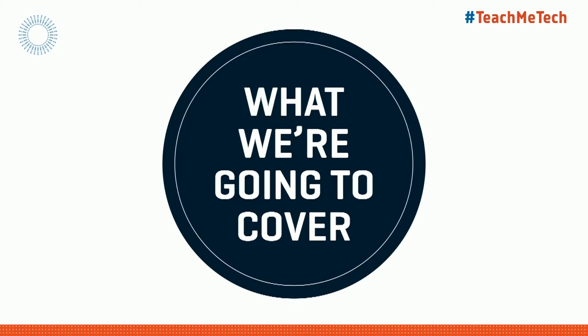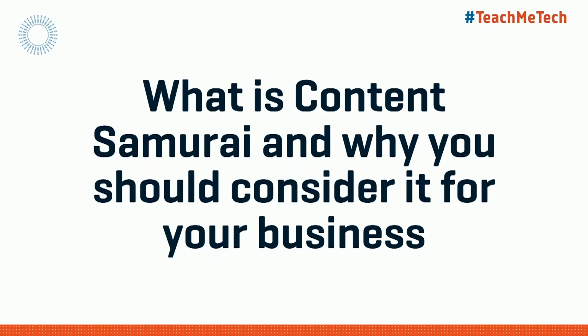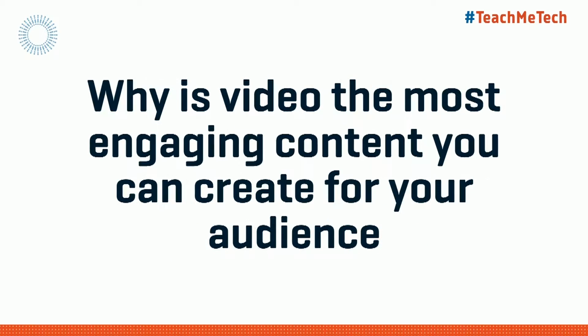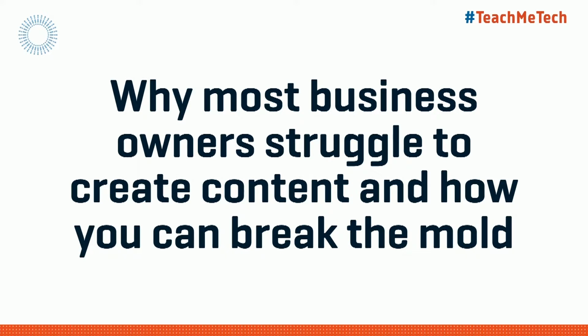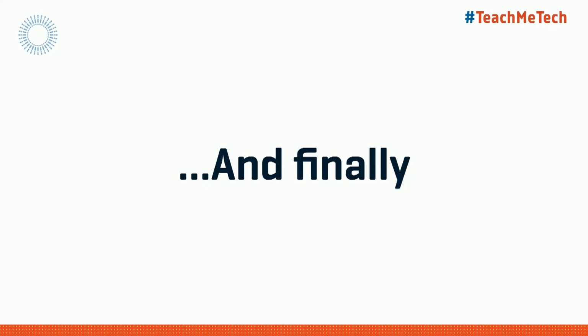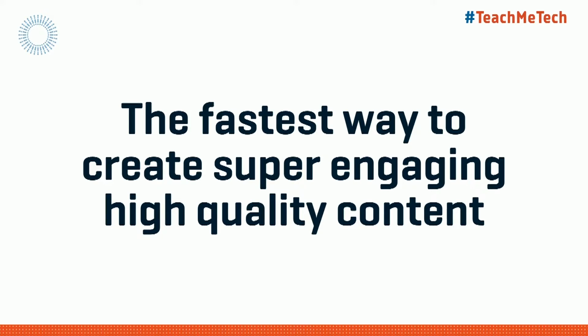So, what are we going to cover today? What is Content Samurai and why you should consider it for your business? Why is video the most engaging content you can create for your audience? I've kind of given something away. Why do I always give something away in these slides? I tell you, got to check that. The greatest untapped traffic secret you can take advantage of right now. I'm very excited about that. Why most business owners struggle to create content and how you can break the mold. And finally, the fastest way to create super engaging, high quality content.